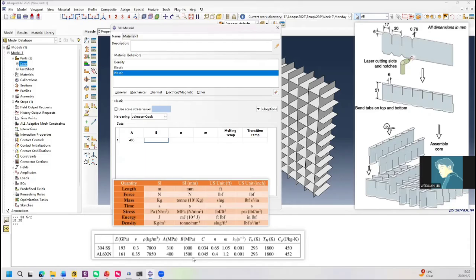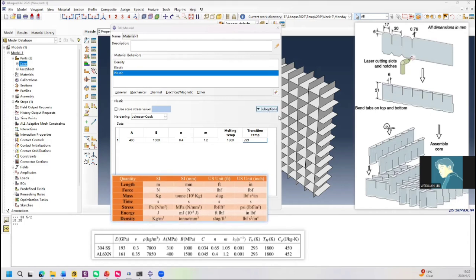B is 1500. N is 0.4. M is 1.2. Melting temperature is 1800. Transition temperature is 293. Okay, great.